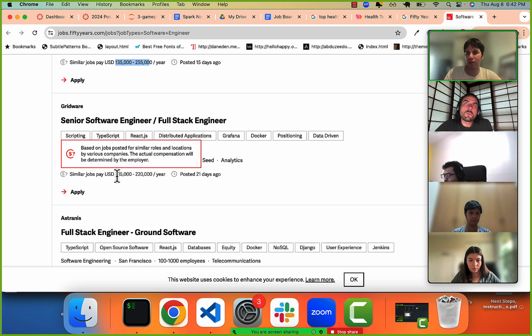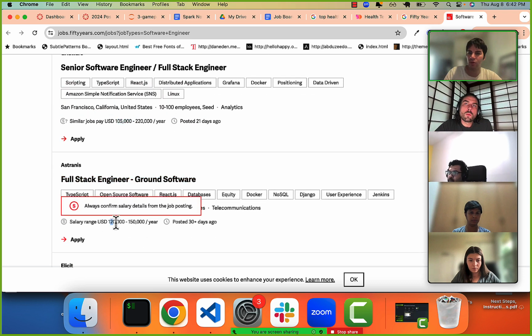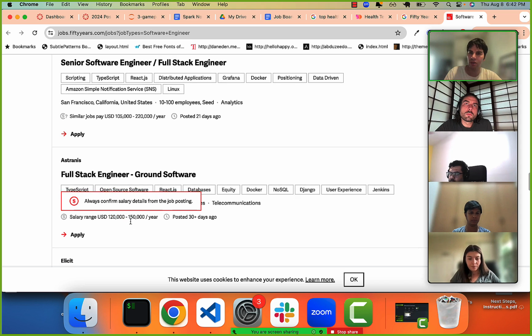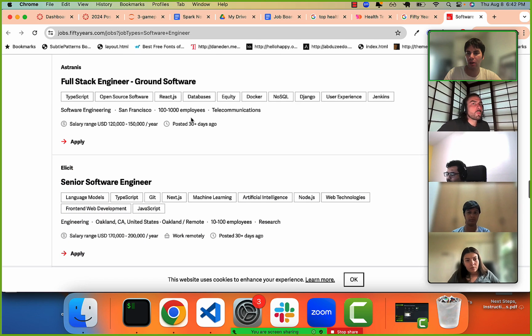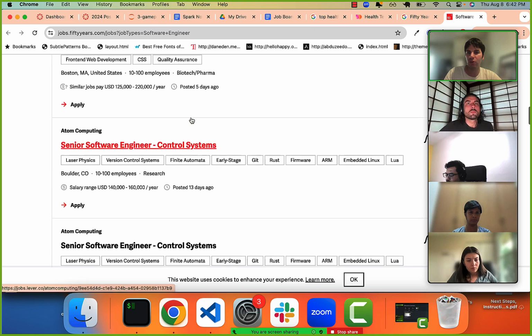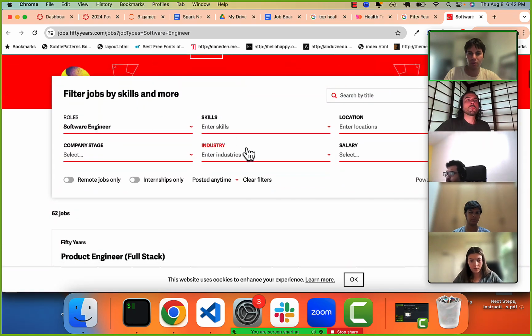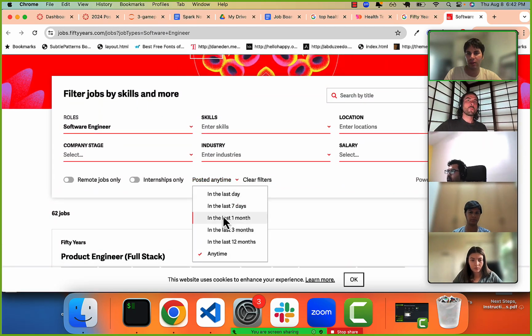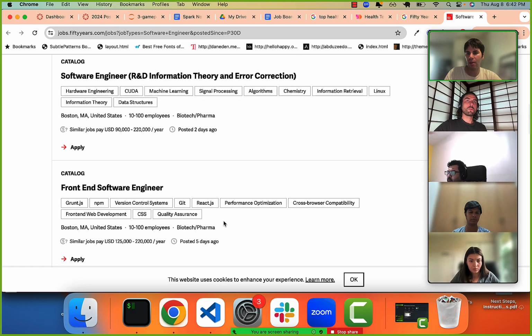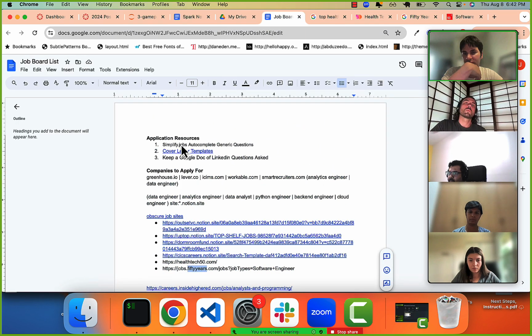If it's something like 105, this one says full stack engineer. The salary's a little high, but not extremely. The other thing to look for is those that are posted relatively recently. Not always, but if they're more recent, then it's a little bit better. I'm sure you could filter by things like that too, like posted any time, the last 1 month, etc. It's just a way for you to prioritize. And remember, from there, you can use this Simplify Jobs thing to apply relatively quickly.